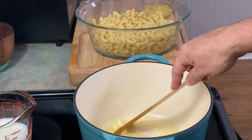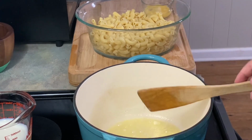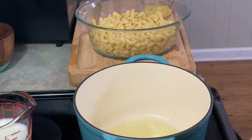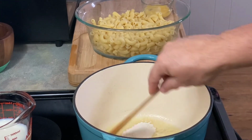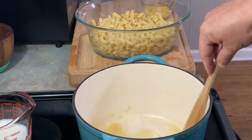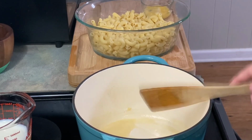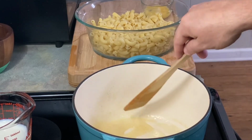Now, what we're gonna do is we're melting this butter down because we're gonna make a roux. Now, when I say we're gonna make a roux, I don't mean in the Cajun sense where we're gonna take our flour and brown it. What I mean is we're just gonna use this flour as an emulsifier. What that means is all these cheeses, when they melt, if they cool down, they will become very hard again. An emulsifier, like a powder, which is flour, mixed in with a butter or margarine, mixed together, once you get that dissolved in there, that is going to keep that cheese from turning solid again. It's gonna emulsify and keep it in a semi-liquid thick form. Once we have that melted down, and mixed in thoroughly, there's no more powder in there. It's all nice and one fluid.